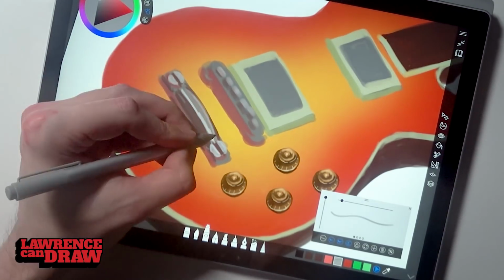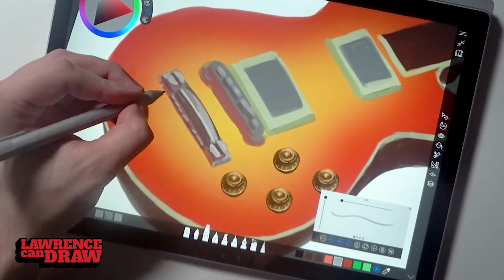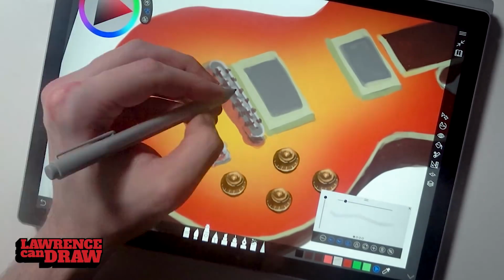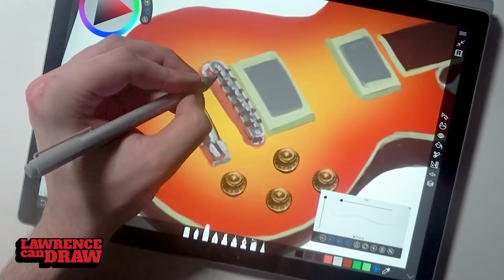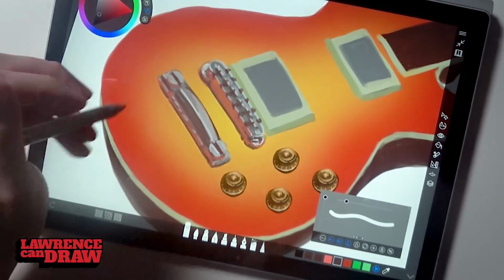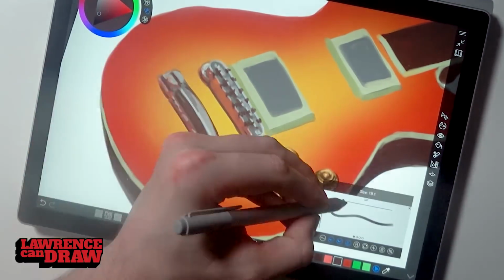I can't even remember the individual names of the pieces of the guitar, but it doesn't matter when you're drawing it. I remember all the details and facets of what these individual pieces look like. Sketchable has a nice color picker to it, so that's really good. And I can just keep swapping out my brush sizes there as well.